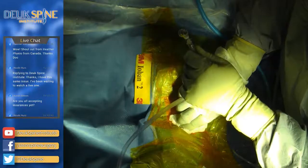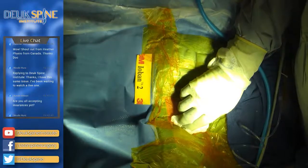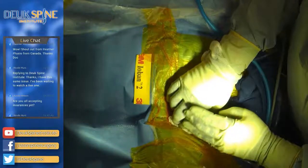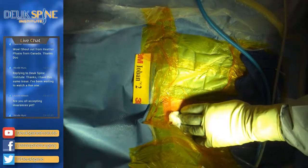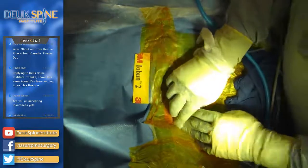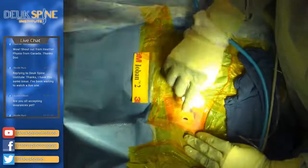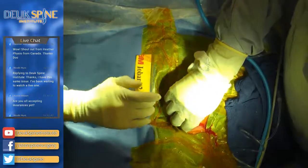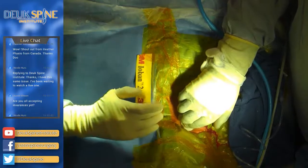Okay. Now, the problem is this is a difficult surgery to learn how to do, and if you're not trained properly, you'll hurt somebody badly. Fortunately, I learned good technique, and I've never had a complication in any of my endoscopic laser surgeries now in 15 years. So 0 complications. We're done. You can see the incision right there. He's got a little vein bleeding. So we're just going to hold some pressure for a little bit. It's probably external jugular.